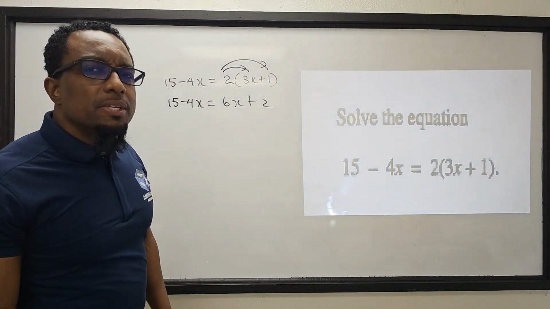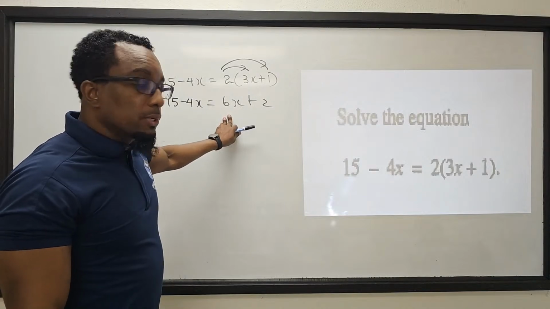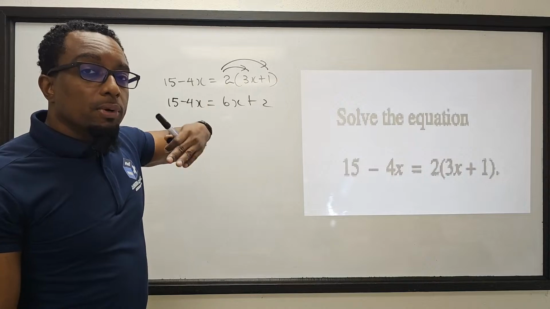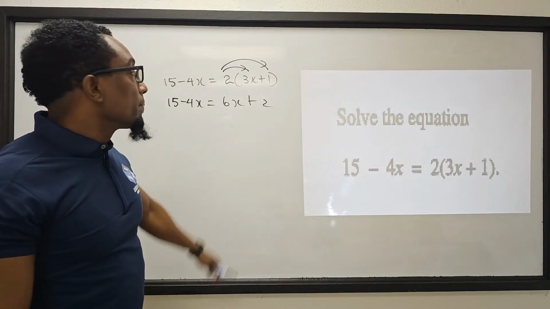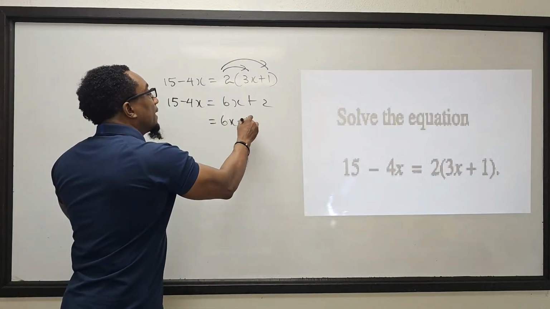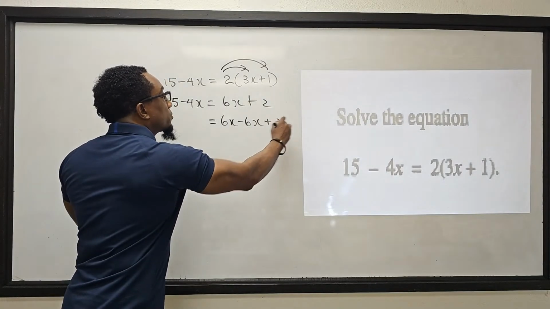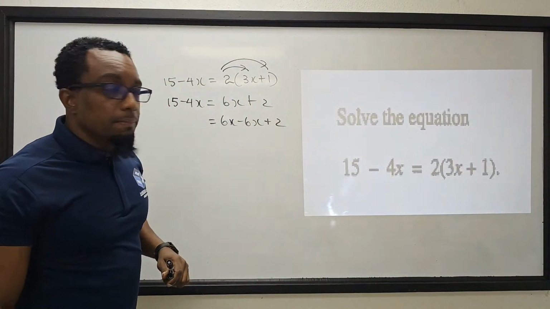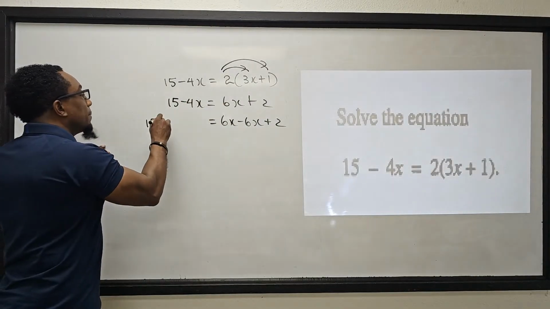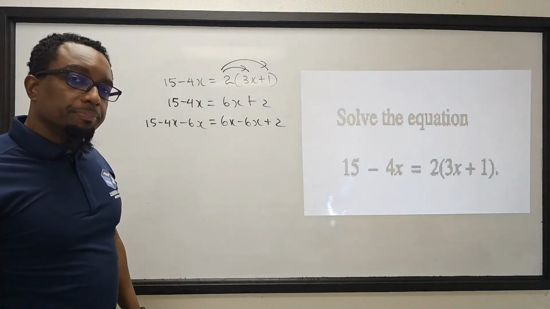I want all my x's on the left. So you see there's 6x on the right, I want it gone. So you can either take this 6x and bring it over to the left, change the sign, or you can use the balancing method approach to remove this 6x. Because it's positive 6x, I subtract 6x from positive 6x plus 2, carrying the opposite in operation. And what you do to one side, you do to the other, and we subtract 6x from negative 4x.